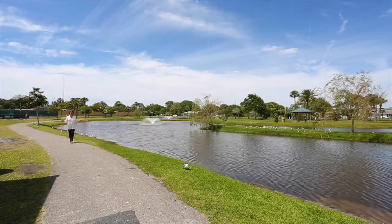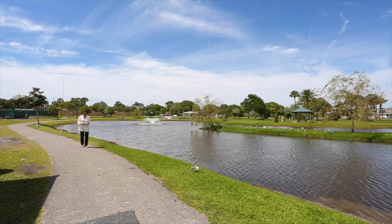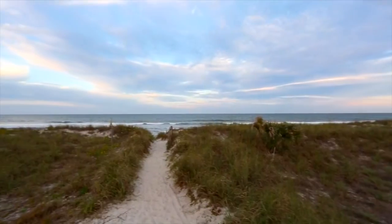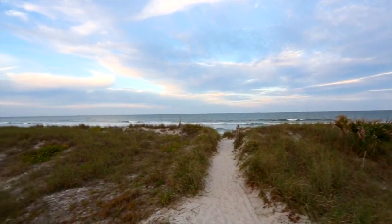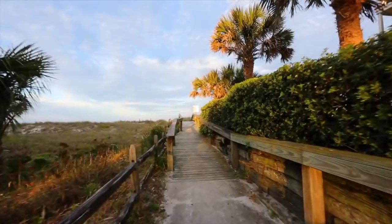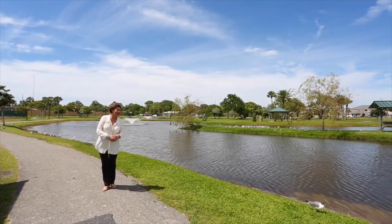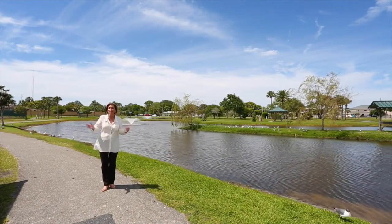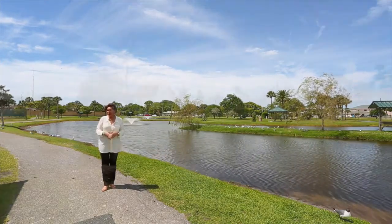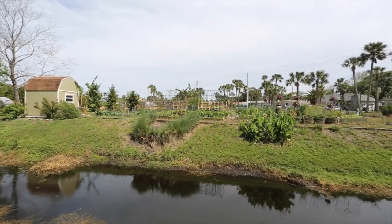Jarbo Park is a wonderful community city park, and it's located directly across the street from 445 Florida Boulevard. You will enjoy all of the things that this wonderful park has to offer that the city provides. You've got wonderful picnic pavilions, great little waterscapes and ponds, nature trails, running trails, basketball courts, tennis courts. The list goes on and on. In fact, the Girl Scouts even have a lodge here. You're going to love the community garden. You can have your own little plot and grow herbs and whatever else you might be interested in.